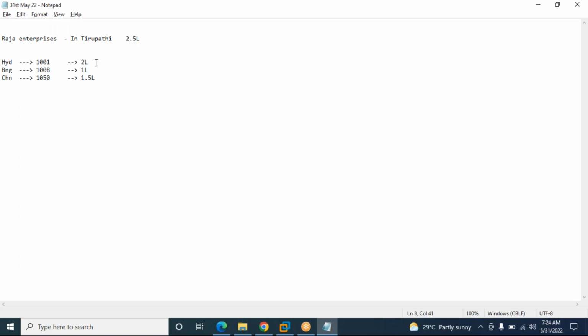Now suppose the customer has used 1.2 lakhs balance in this one. Little bit tricky, not complex, but let us understand. Here 80,000 was used, and here 50,000 is used.